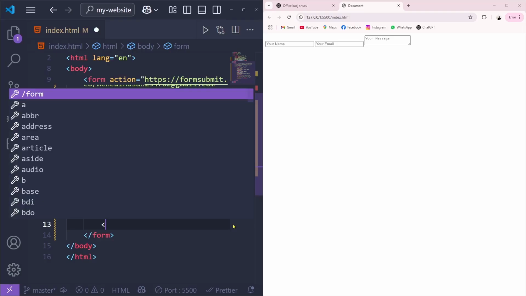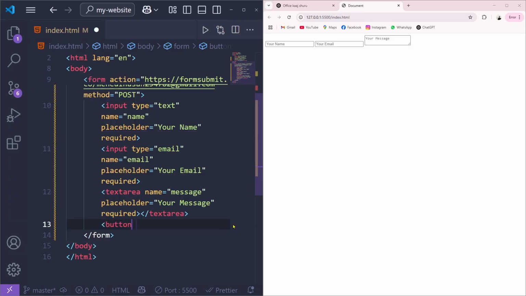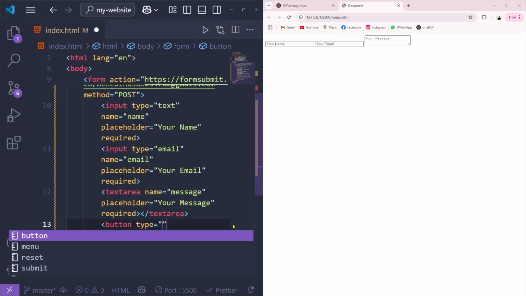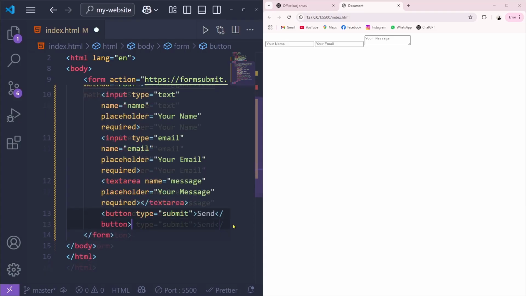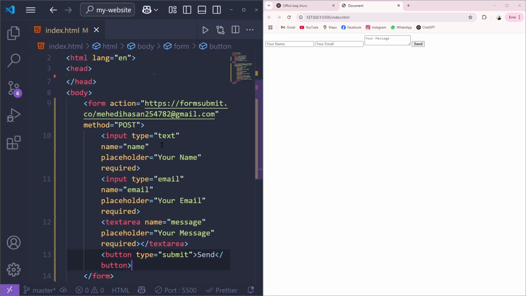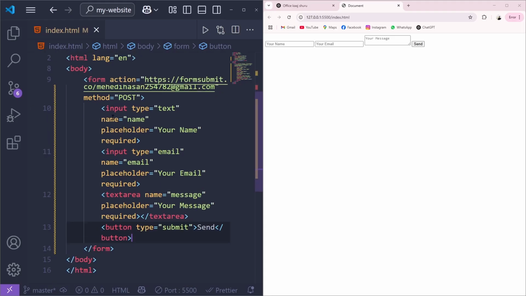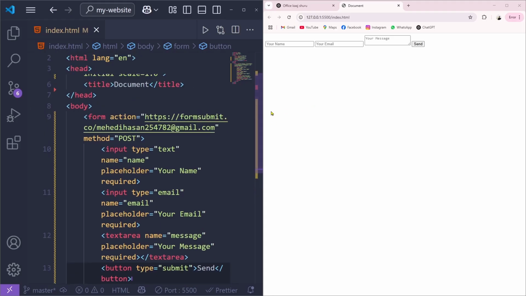And now we're going to add a button. So for that we're going to use a button tag. The button we can give as a type. The type we can simply add submit, give the angular bracket, and into the button we can simply add send, and then save everything, and that's it. We simply did this. So you need to write this code if you want.